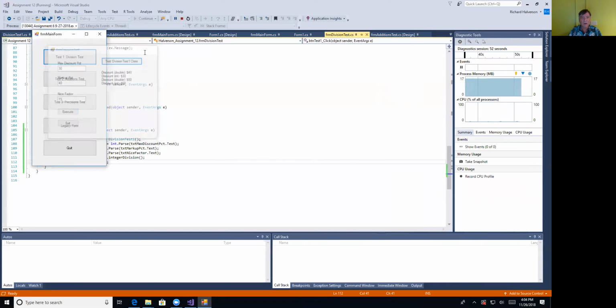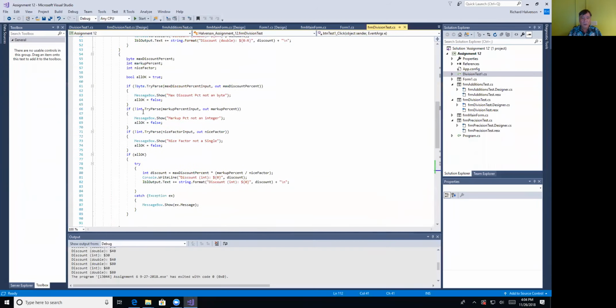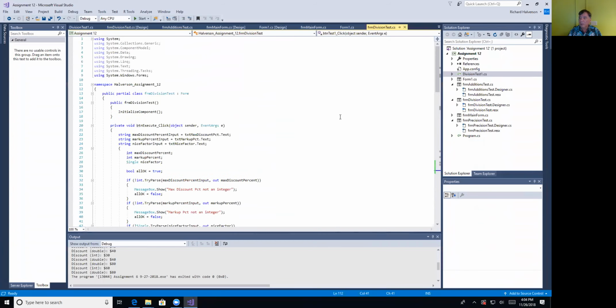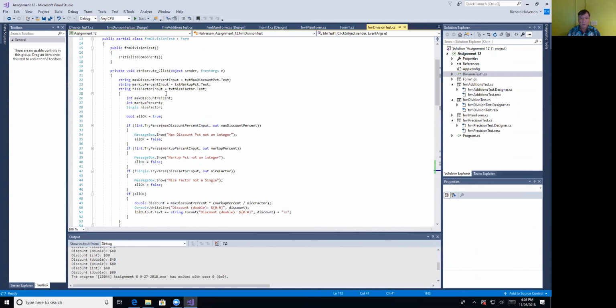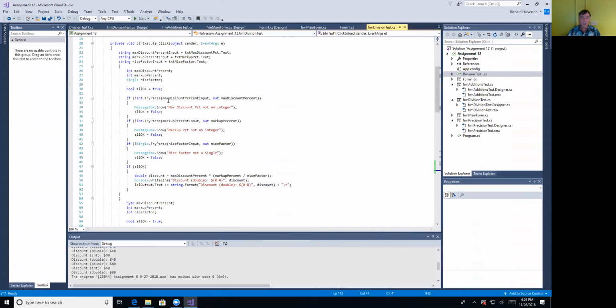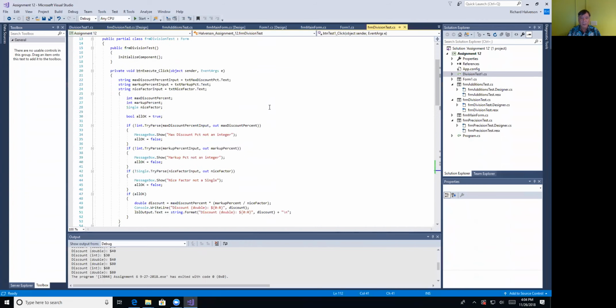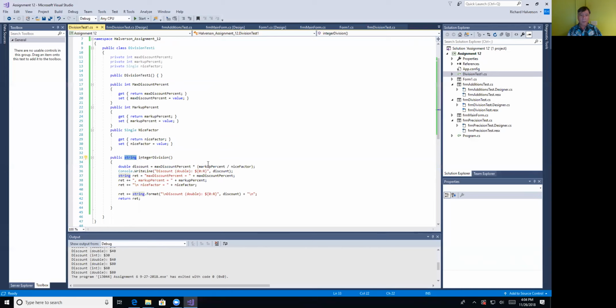So I've shown you how to create a class, by taking some code that we already had in the division test form. It was code that was inside this form class, and I pulled it out and created a new class just called division test 1 and put the code in there.